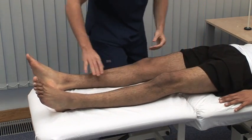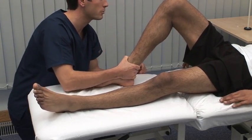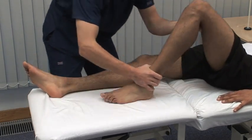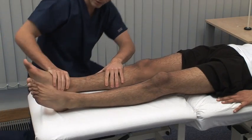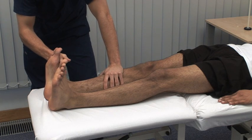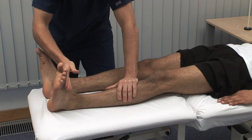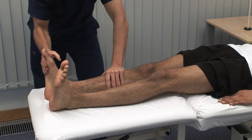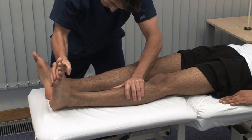Now bend the leg up and try to pull your heel towards your bottom as hard as you can. Testing power in the knee flexors. Make sure that wherever possible, you use the same hand, posture and mechanical advantage to apply the force in order to make valid comparison. Now point your toes up towards the ceiling and hold them there as I try to push them down. Testing the ankle dorsiflexors and toe extensors. Testing plantar flexion at the ankle and toe flexion. Take care that you don't hurt the patient by inadvertently leaning on them or squeezing them with your other hand.